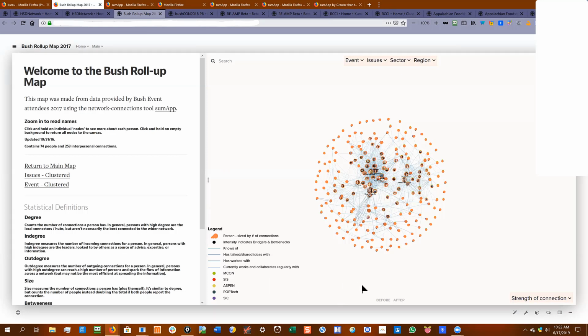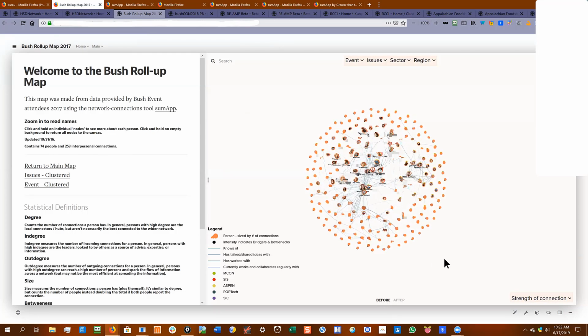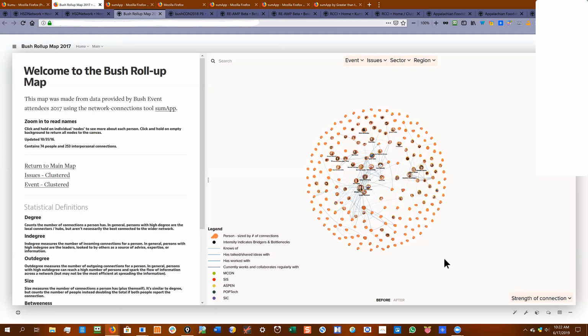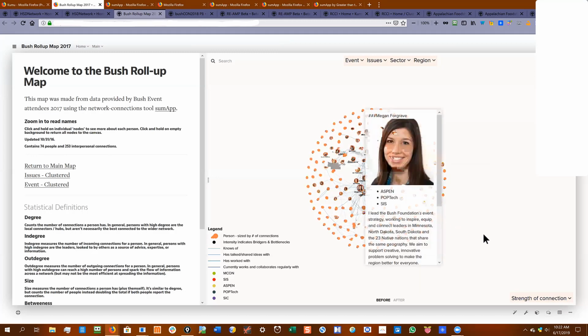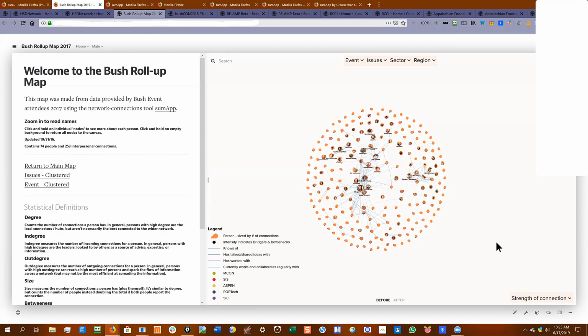Here you can see the connectivity before the event. I can't zoom too far in, but you can see that there weren't a whole lot of relationships. The other thing to note is that these big nodes in the middle of these clusters are actually foundation staff. So if we took the staff out, we'd see that there really weren't a lot of relationships pre-existing from any of these people before they went to these events.